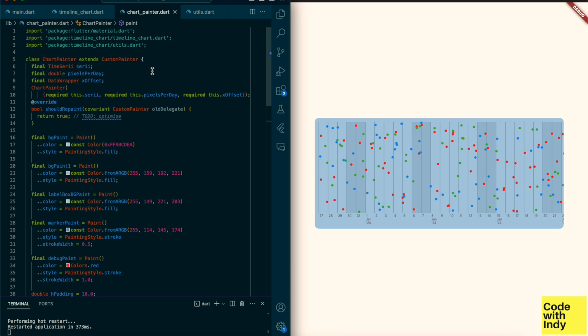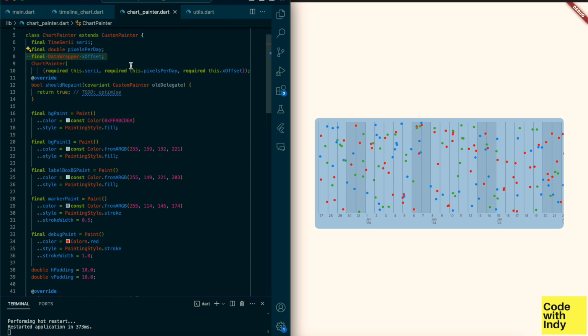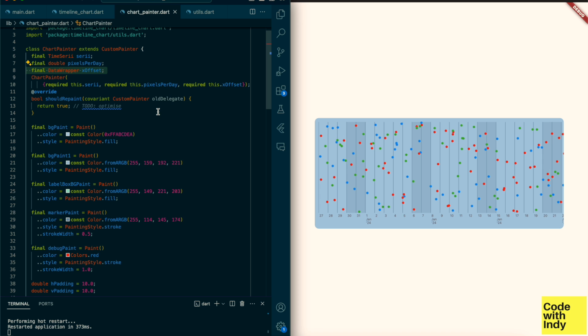Right, so there's a few things going on. As we discussed earlier, we are passing in the series object, pixels per day, and also the X offset. And then we can optimize shouldRepaint depending on how much performance you need.